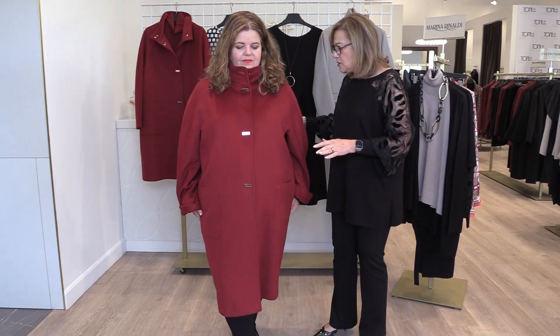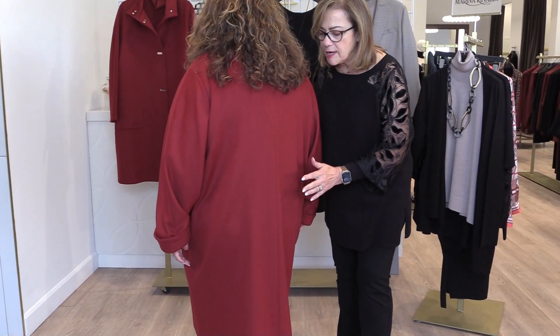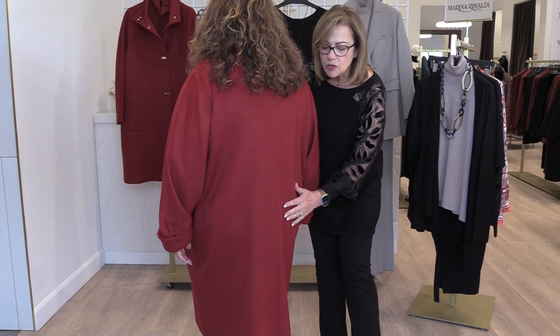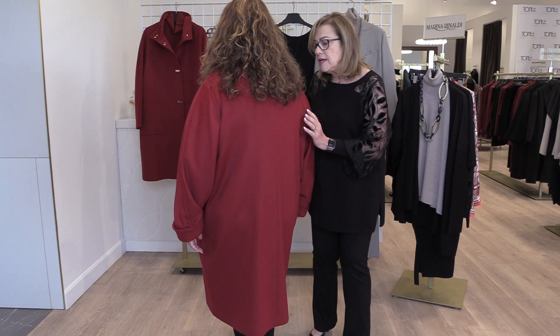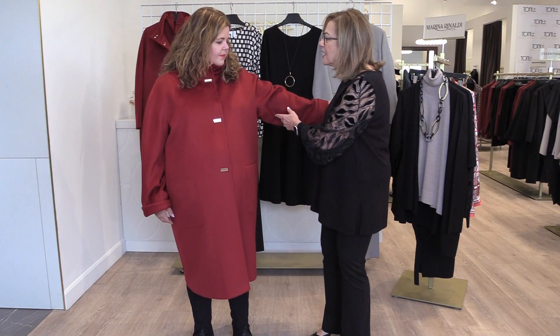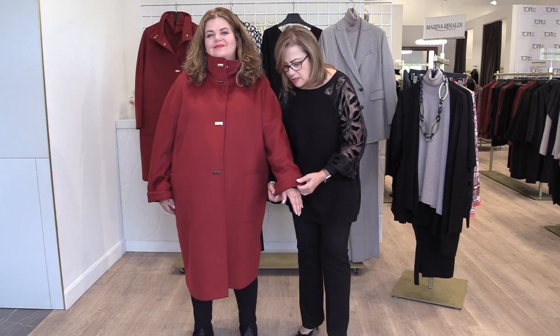I want to show the back of this coat as well. Look at how beautiful this coat drapes — this is how you should wear a coat. You always want to wear it a little looser so the beautiful fabric just drapes over the curves and allows room for wearing it with a jacket, blazer, or cardigan. Even in the sleeve you can see there's ample room, and that's what makes it so luxurious. The rolled cuff detail is perfect — don't buy a coat that's too tight and sits on the hip.